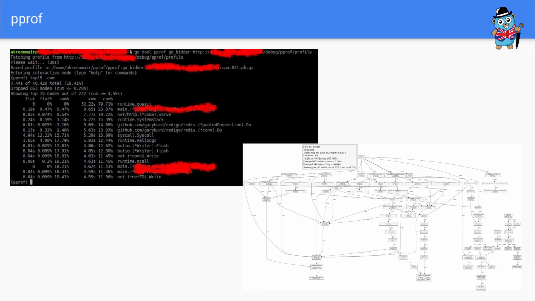You have one simple command line tool that collects your CPU profiling data, and it can provide you with a textual representation or a visual representation, and that makes it very easy to pinpoint where something is going wrong at the moment. And there are different HTTP endpoints for profiling data, so it's not just the CPU profiling. You can profile your heap allocations. You can profile what code, what Go routines are blocking. For the blocking, you need to set your block profile rate, and that's the only additional thing.